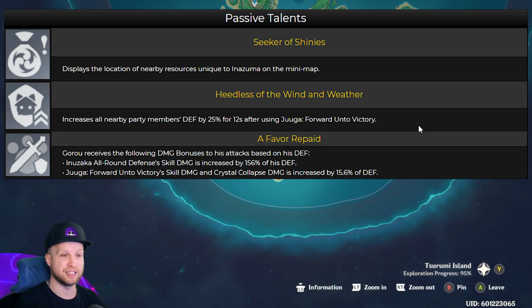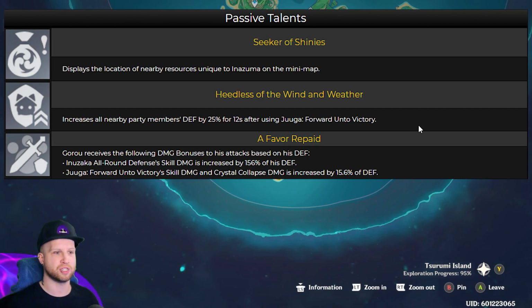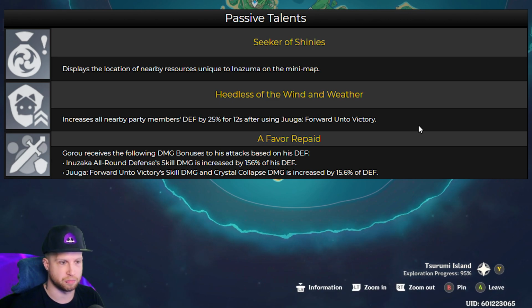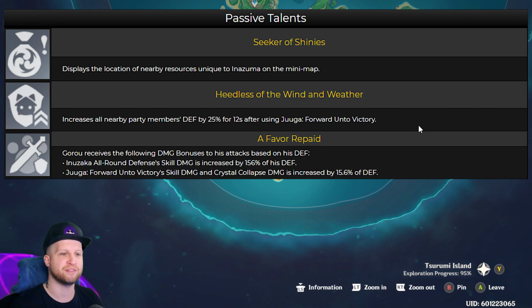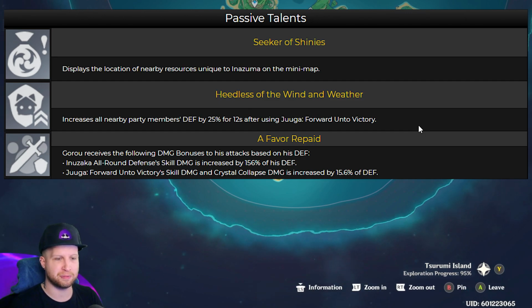So I guess in addition to the passive buffs that you get from the ult, you also just happen to get 12 seconds of 25% more defense, which I guess is why you want to use your ult, especially because Itto benefits from defense. And then last but not least, Gorou receives the following damage bonus to his attacks based on his defense. Inazuma's All-Round Defense skill damage is increased by 156% of his defense, which is his E ability. And then his ultimate and crystal collapse damage is increased by 15.6% of defense.